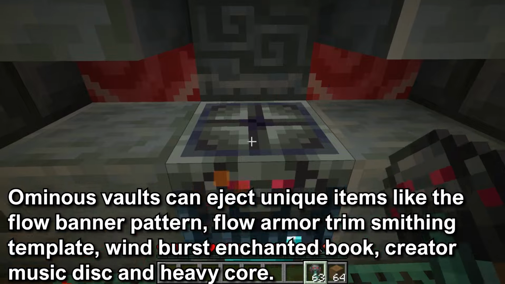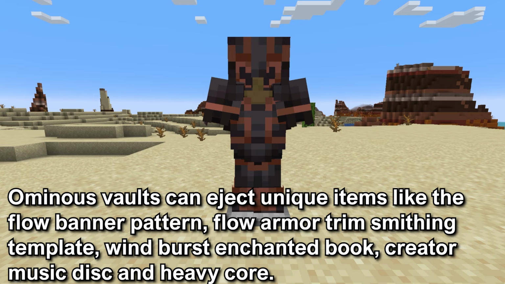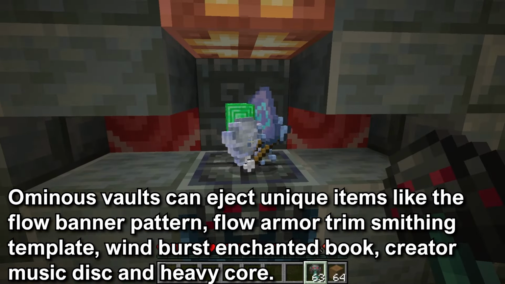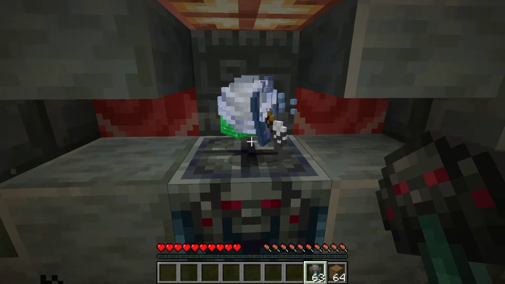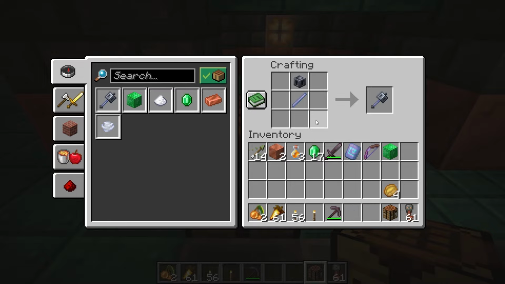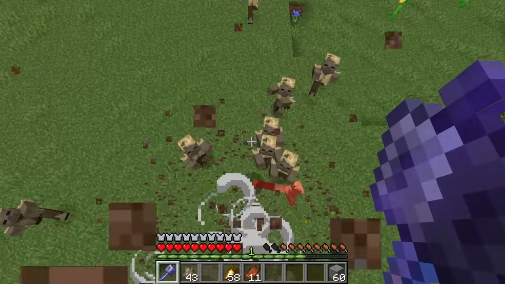The unique items that can be ejected from the ominous vault include the flow banner pattern, flow armor trim smithing template, the windburst enchanted book, the creator music disc, and the heavy core. All of these items are only found through the ominous vault. The heavy core is valuable as it is needed to craft a mace, a weapon that accumulates damage based on how far the player has fallen.